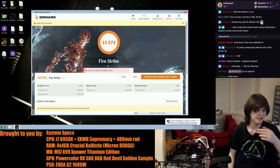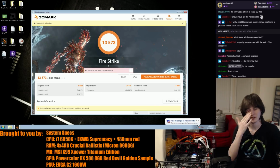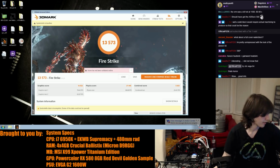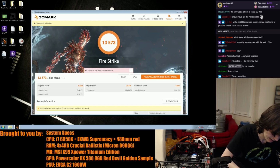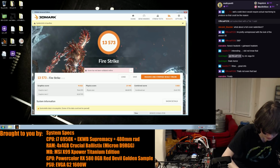Okay, so that's an easy 16,000 points right there. That's nice. Now I think it's time to disassemble the card, swap out the thermal paste, and see how that impacts thermals. I'll just note down that this spits out 16K right now. Then we're gonna swap the thermal paste. 16022 at 1460 by 2250.